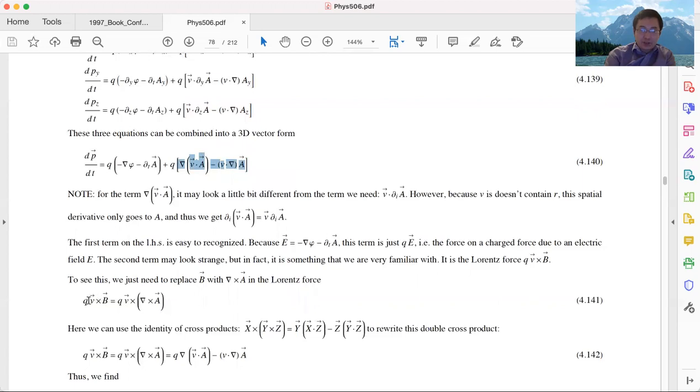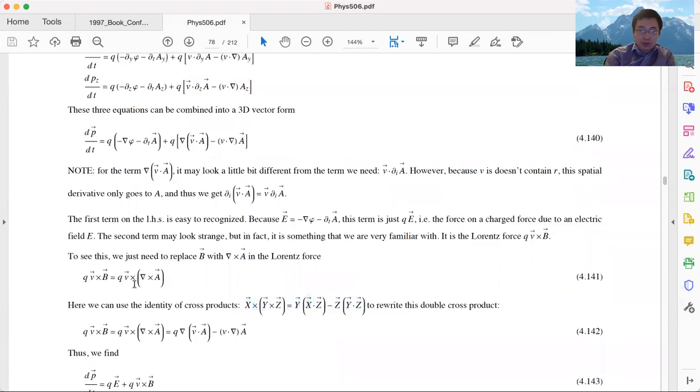The second term is actually q times velocity cross B. Okay. To realize this, we need to replace the B field with curl of a. We know B is curl of a. Okay. So q times v cross B is actually q times v cross curl of a. Okay. When we have 2 cross products, we can use this identity we learned in vector analysis. Using this identity, we can rewrite this cross product of cross product in this way. And if we write it down, oh, sorry, there should be a q here. There should be another charge q here. Sorry, I forgot the factor of q, I will fix that.